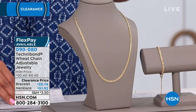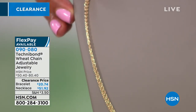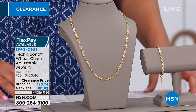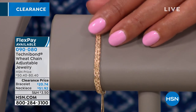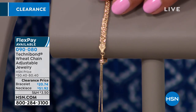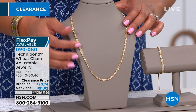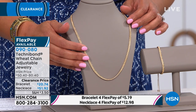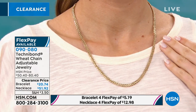Let's talk about this beautiful gold set by Technobon — it's that wheat chain. I just think it's a nod to nature. I love that this wheat chain gives you a certain level of thickness. This is not just a simple chain that gets lost in the neckline. Because of those wheat links, you have this beautiful thickness and it sits almost like an omega — lying flat on the collarbone, sitting up really nice and high and pronounced, giving you all that sparkle. This is sparkle in gold with a beautiful link.